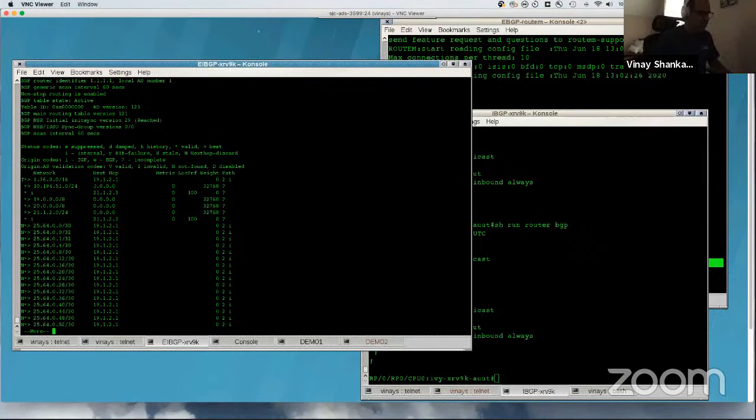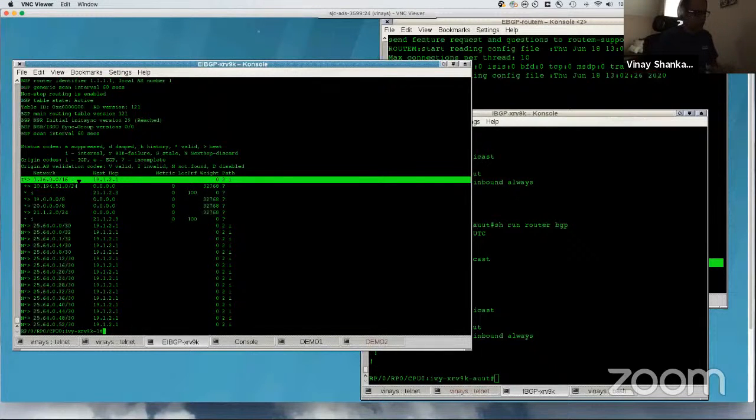And if you see it here now, we can see that this one is now marked as invalid, because we enabled the validity checks. We can control where we enable it, on the VRFs or on the neighbors. It's marked as invalid because we started configuring the validation states as per the RFCs.